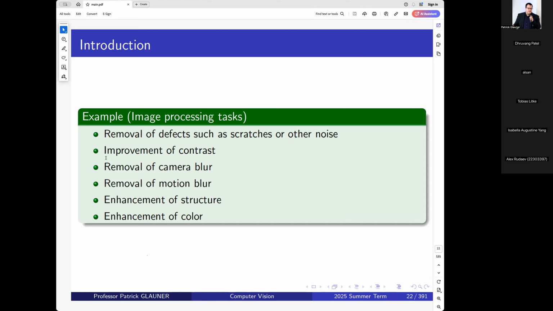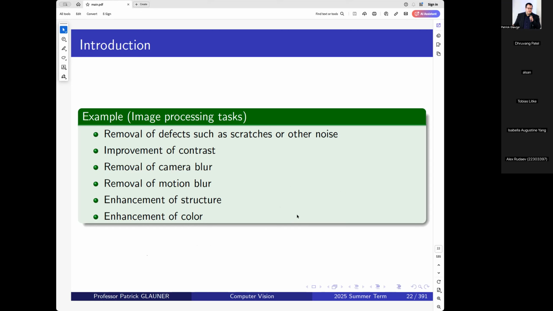For example, we can improve the contrast of an image. We can try to remove camera or motion blur. We can try to enhance colors, enhance structures, maybe remove some defects like scratches or other noise. And this has nothing to do yet with AI or machine learning, at least not if you do this in a simple way, because often there are relatively simple operations in image processing to do these tasks.